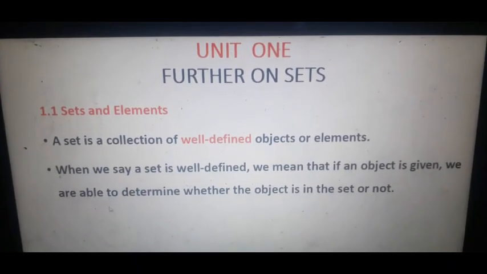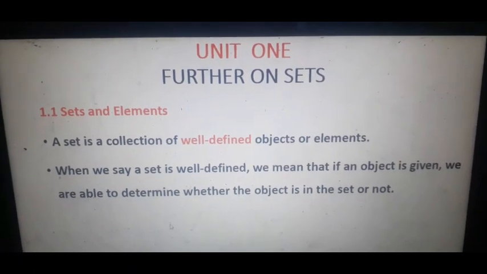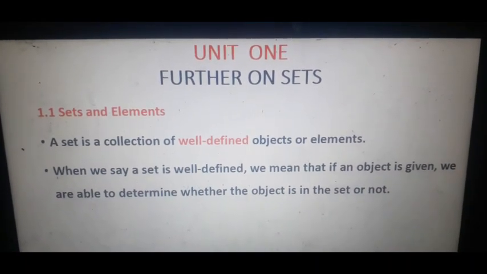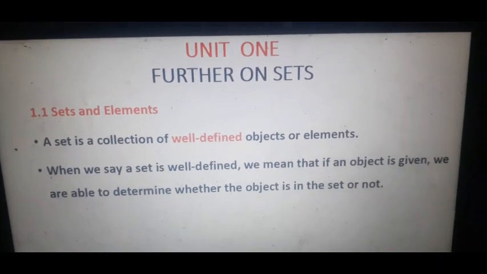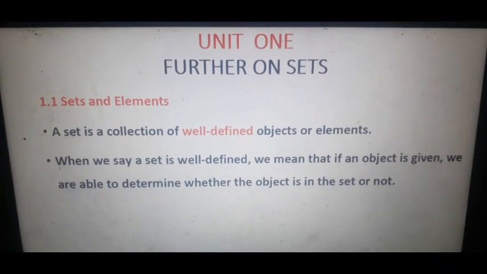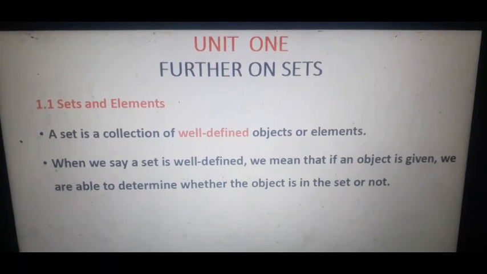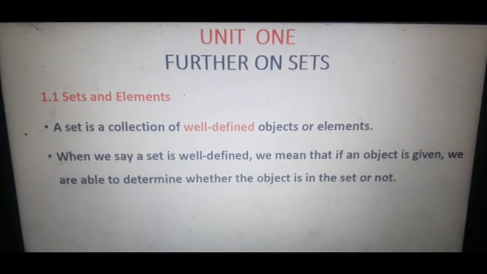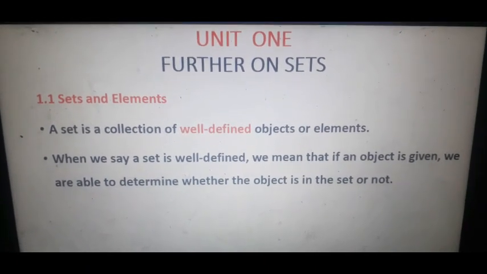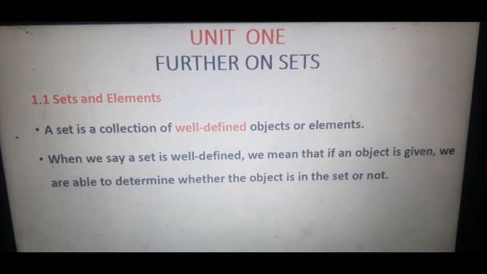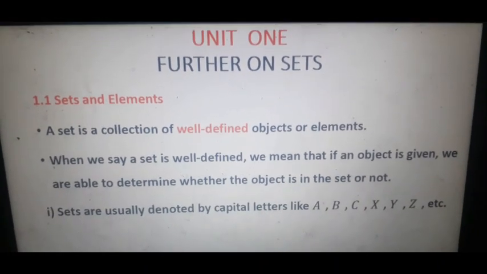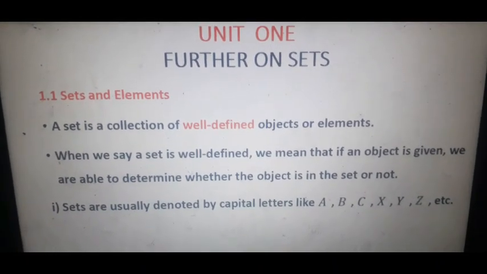What does well-defined mean? When we say well-defined, we mean that if an object is given, we are able to determine whether the object is in the set or not. If we can identify whether the given object is in the set, you can say that the set is well defined. So the word well defined means that we are able to determine whether the object is in the set or not. If it is in the set, we can say it is a set. If not, we can't say it is a set.